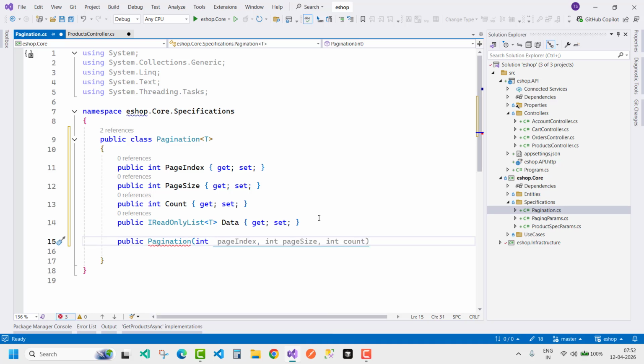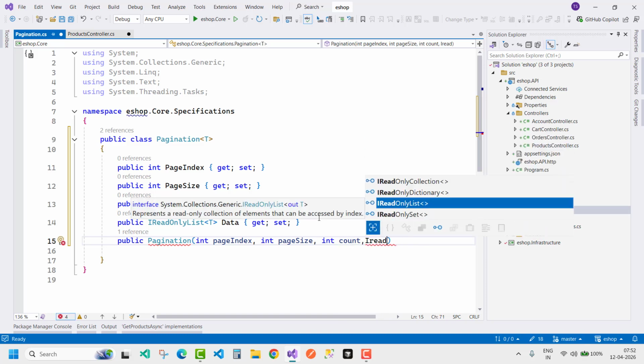Now the next one is the pagination constructor, where you just set the index, page size, count, and the data.